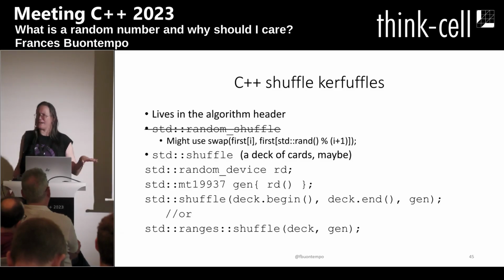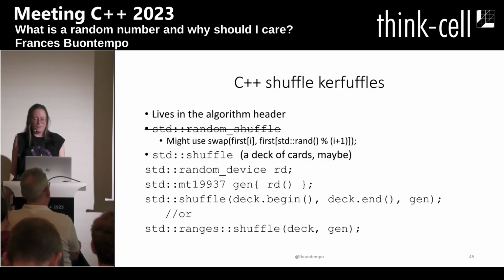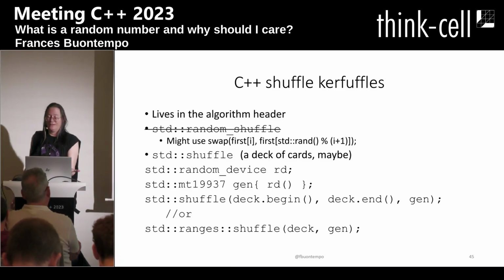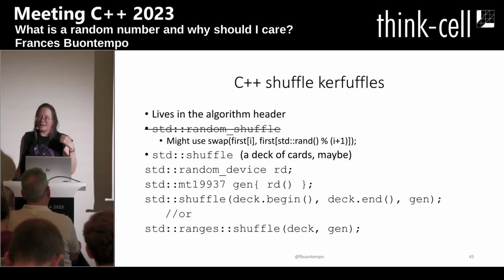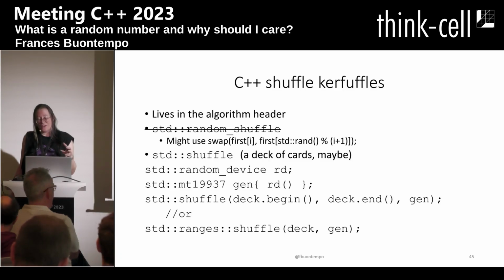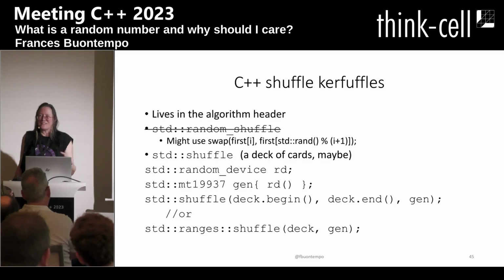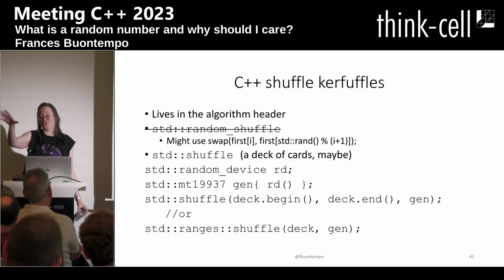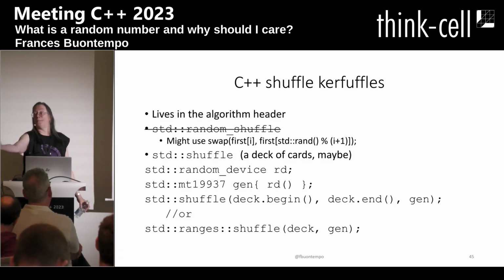So that's been deprecated because it's terrible and you couldn't seed it directly. You had to use C's rand, and then you've got problems with threads. Which leaves us with standard shuffle. And again, we need to give that some kind of generator. So you need an extra line or two of code, but it's not a disaster. And here we haven't got that inclusive, exclusive range to think about. We just go shuffle this collection. By the way, here's the generator.